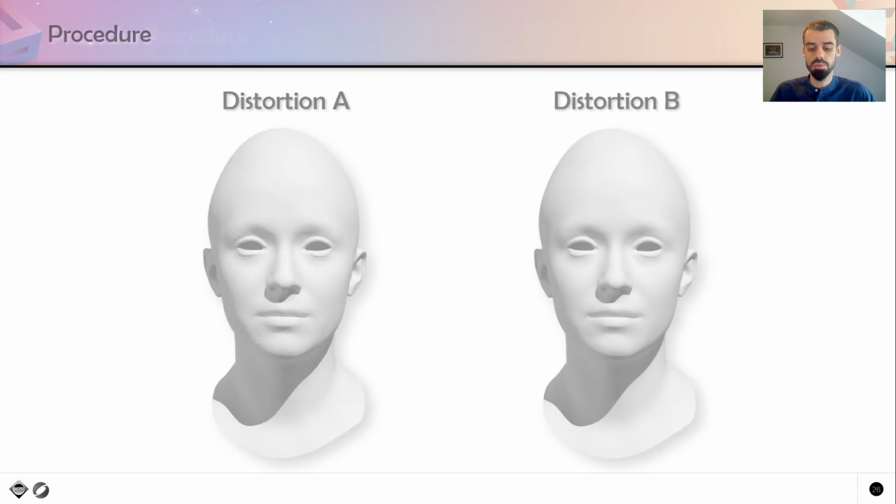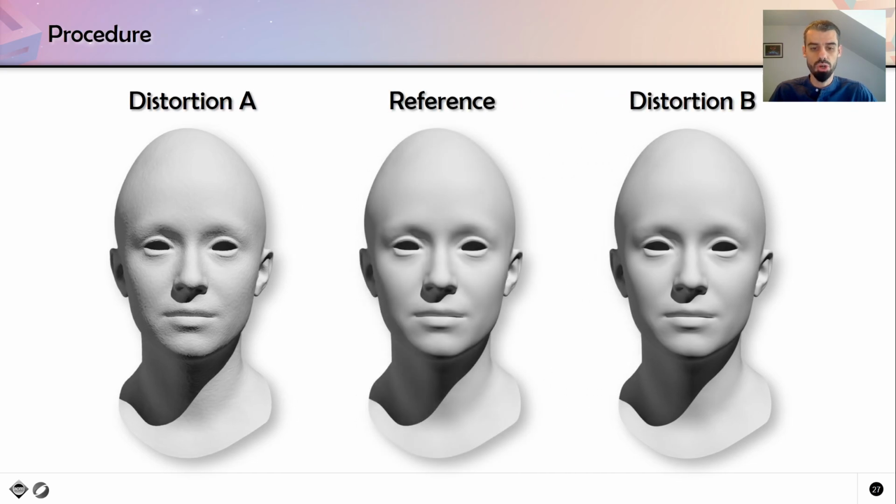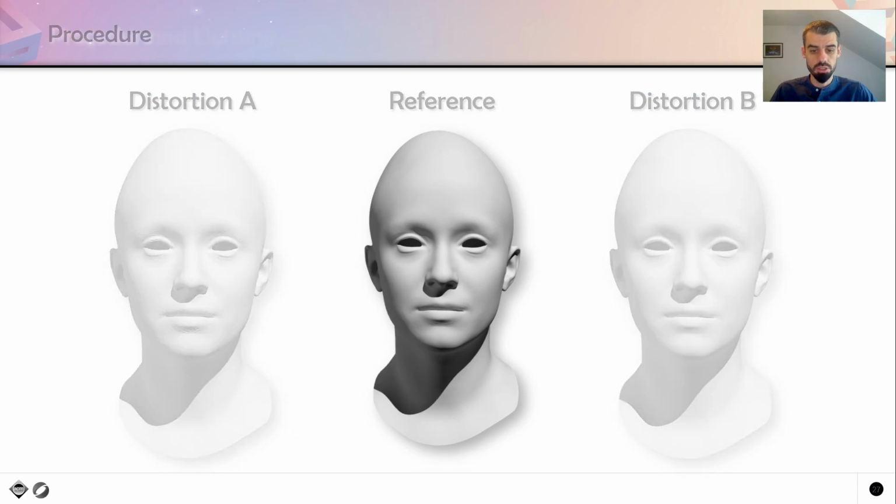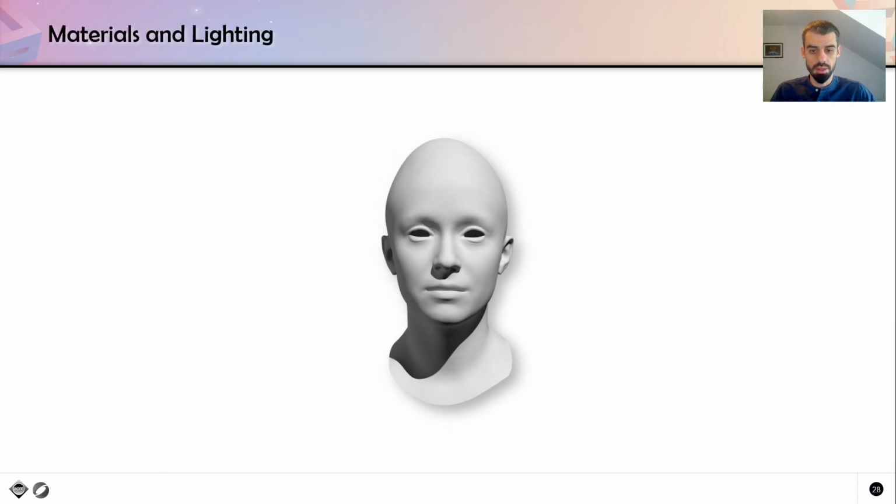Coming back to the stimuli presentation, we decided to show the reference mesh along with the distorted ones. It was done to provide an anchor for the decision given on different magnitude levels and to prevent the influence of preference mechanism. When it comes to the rendering of the meshes, we decided to display them non-textured and rendered with a single uniform neutral gray color. This is expected to maximize sensitivity to distortions as overlapping signals from texture can cause masking.